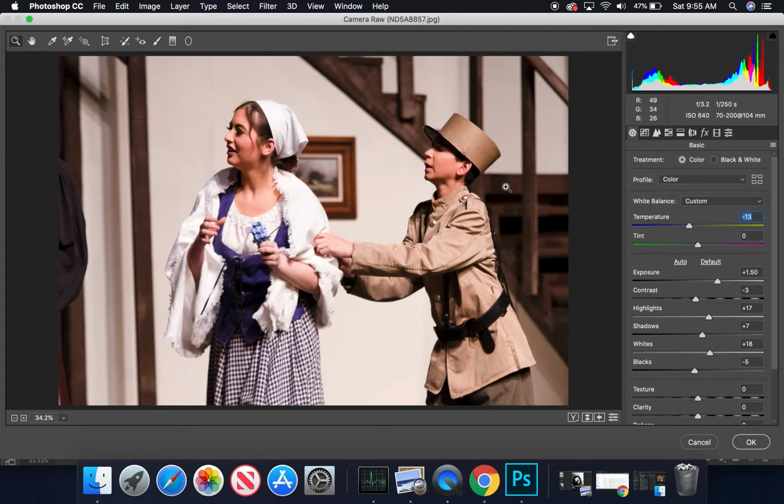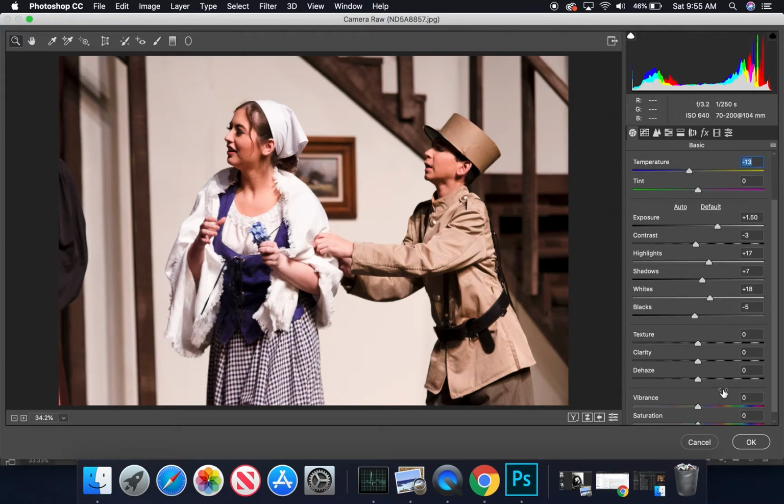Now, with that done, all the color seems a little dull. I mean, it's not a super colorful thing apart from her blues, but let's scroll down. I should say that sometimes you'll need to correct for tint as well if things look a little greenish. You probably could go just a few touches that way.